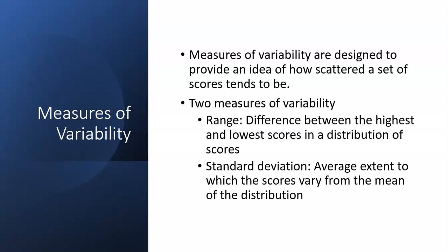And is there a way we can describe that variability using just one number? And that's what the standard deviation does. Basically, if you have a low standard deviation, or small one, it means that the scores don't vary very much. Most of the participants or subjects in your study are giving a score that's pretty similar. When you have a large standard deviation, that means that you have some people who are way below the mean, some people who are way above the mean, and so on.